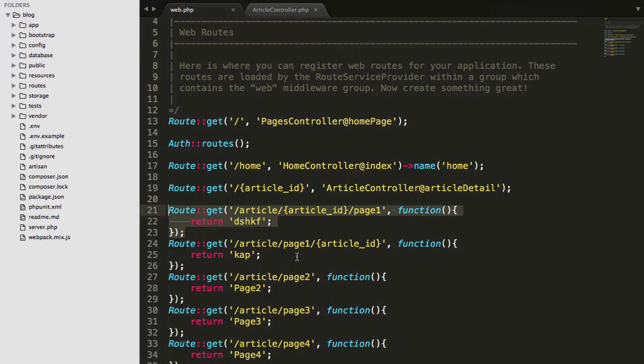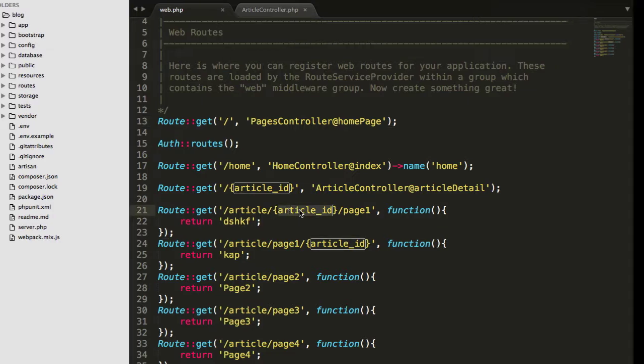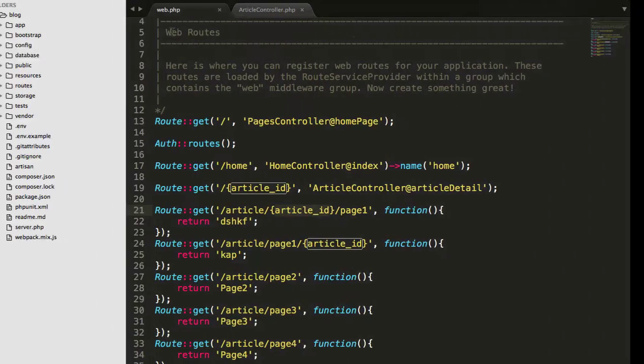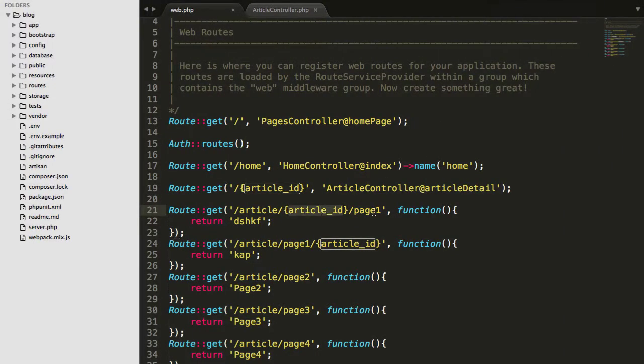Okay, so if you write here page 1, step by step it will first of all trigger this and this and this and this. So step by step, you must know what you have to keep here in which case. Okay, article ID page 1 will not work in this case, because the article ID may be anything. It is page 1. It won't think that this page 1 is there.